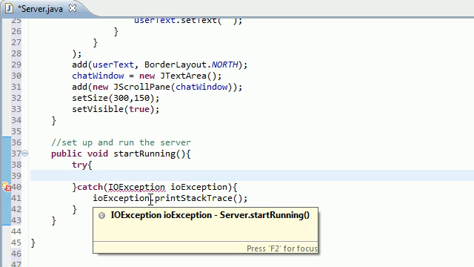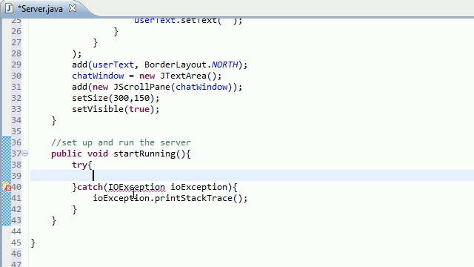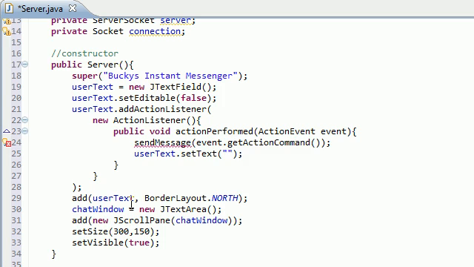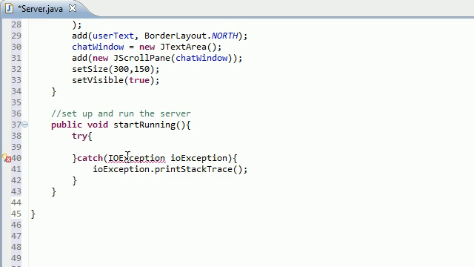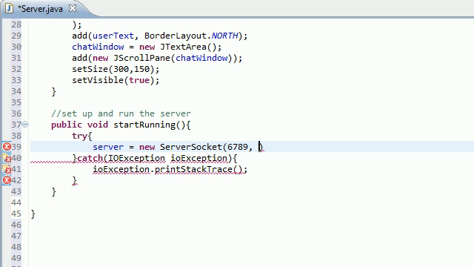So the first thing we need to do is set up the server and basically give it a port number. And I'll explain to you guys what that means in a second. You know how I created this variable right here and I said don't worry about it if you don't understand what it does right now, you'll understand it later on. Well, guys, the time has come. We now have to tackle it, unfortunately. So go ahead and first thing you need to do is set your variable equal to new server socket. And we're going to throw two numbers in here. The first one, 6789. That's pretty much just a dummy number just for testing purposes, but don't forget it. And the second one is 100.